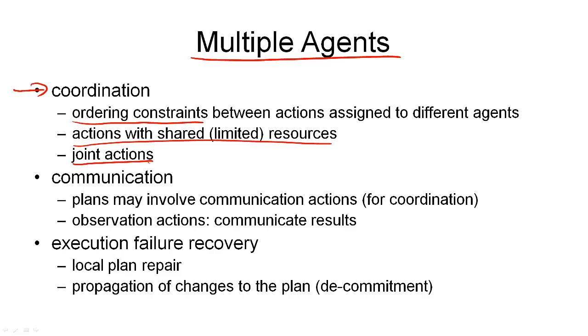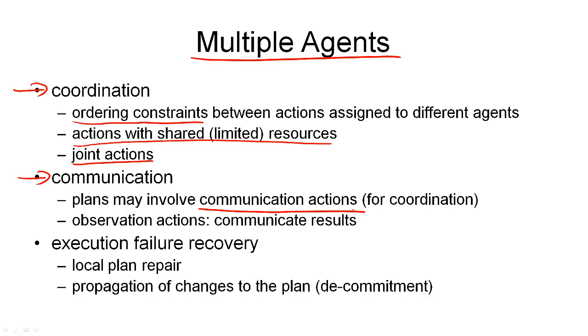And the most common way to solve coordination problems is, of course, communication between the different agents involved. The way this is done is that we start with a plan as we've seen it so far, and then we assign the actions in that plan to different agents. Then what we have to do is amend the plan with communication actions that are required for the coordination of the different activities in the plan. So we add more actions to the plan, communication actions, to make sure the execution may go well.